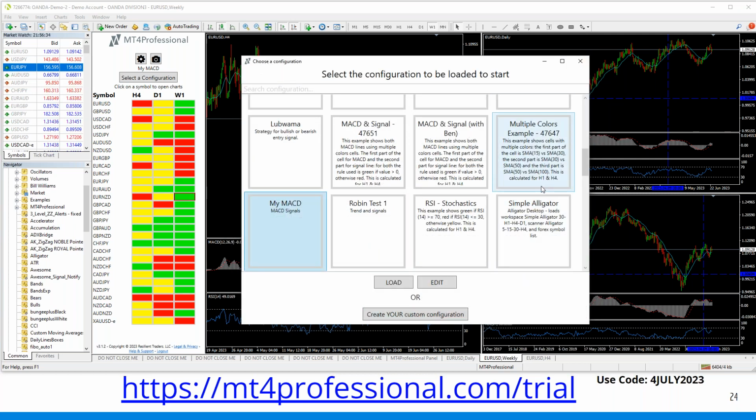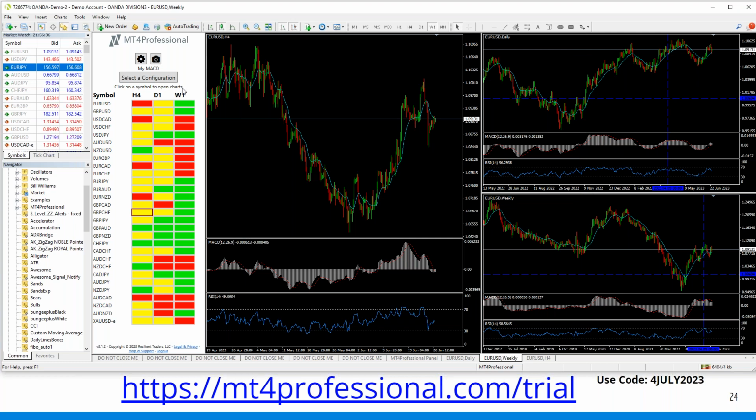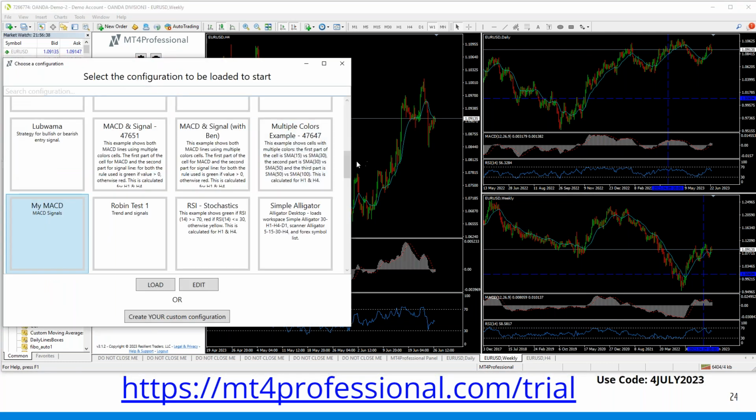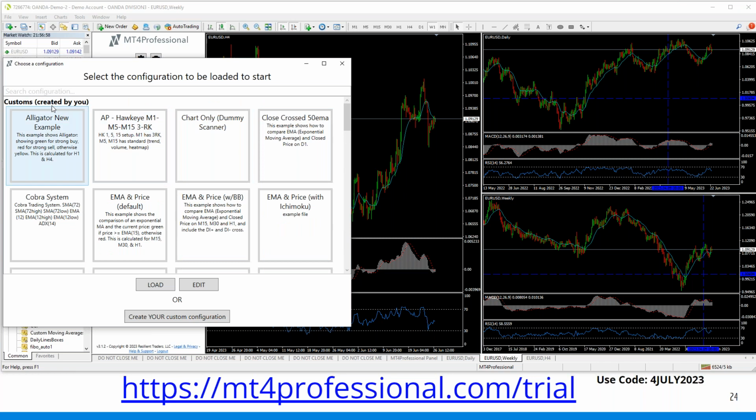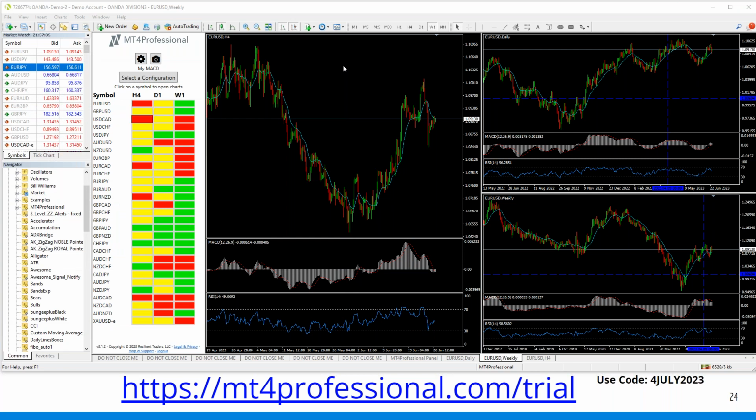So if you were to go down here on the configuration panel, then you can see down the very bottom there's an inbox that's here. And if I sent that to you, you'll receive it here in the inbox, and all you have to do is create a custom configuration, select the one that I sent you, save it as a new file, and then it will allow you to edit it as a creation of your own. So let me know if you want a copy of that, and I'll be glad to send it to you. I can even do it right now if you want.